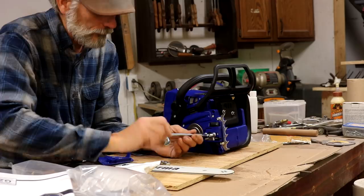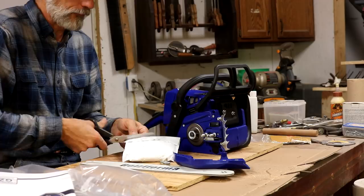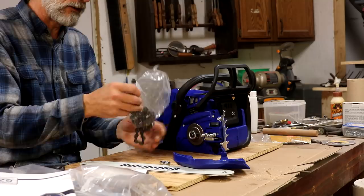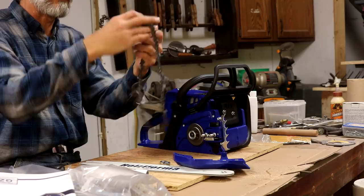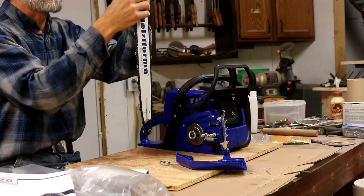And we will do a couple of videos on getting those saws fixed up, and we'll do a better test on the 444, because that saw has pretty impressive specs, so I really want to see what it can do. And before long, I should be doing the video of the 388, the 444, and the 660 all milling. I'm going to do one cut each with them through that big ash log out there. I know the 660 is going to smoke the other two, but I'm really curious which of the other two is going to be the better saw. They're only one cc different.